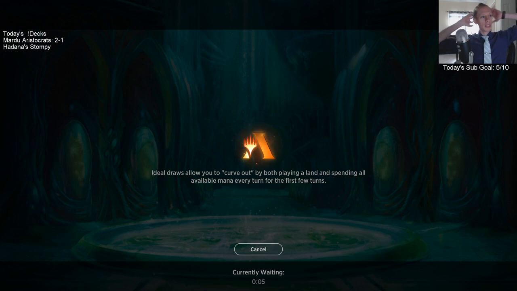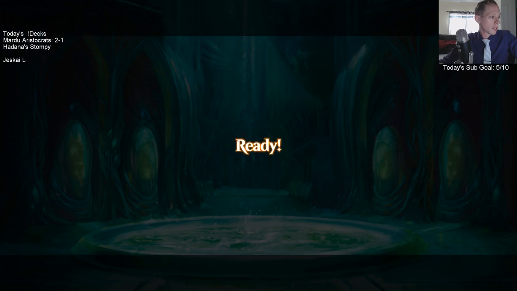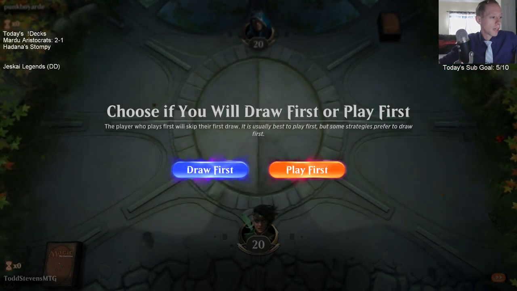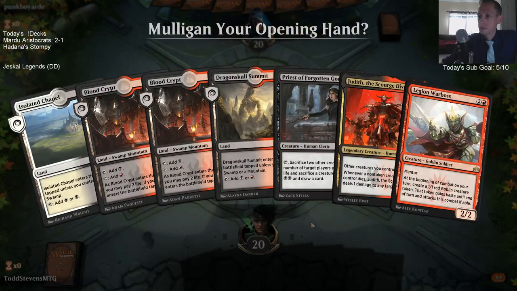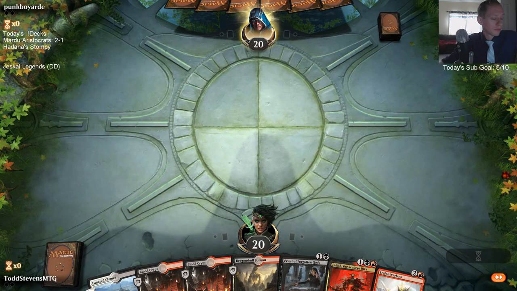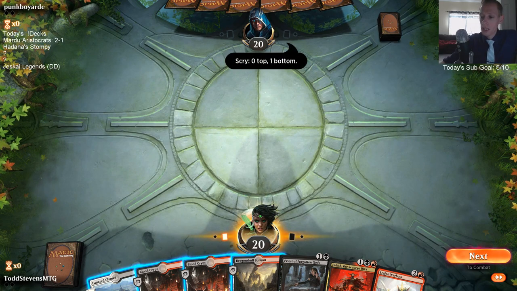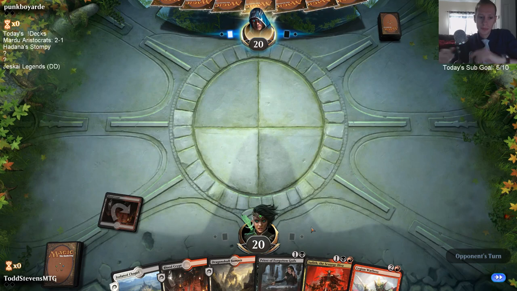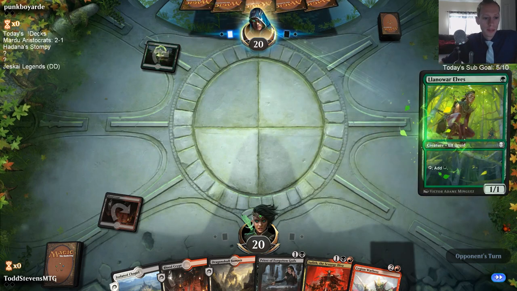Alright, so we're going to be playing Hedonna Stompy. What else are we making today? So we're certainly playing Jeskai Legends later as a donation deck. We'll kind of see what else we want to play today. Not sure yet. I liked playing Nia Value yesterday. That was a lot of fun. The Ooze deck was a lot of fun, too. The Sultai deck?